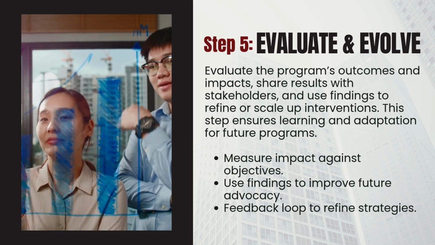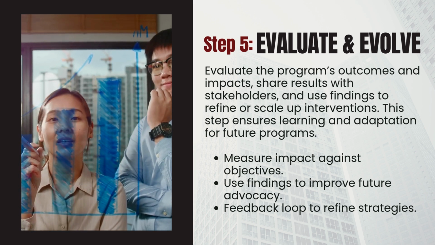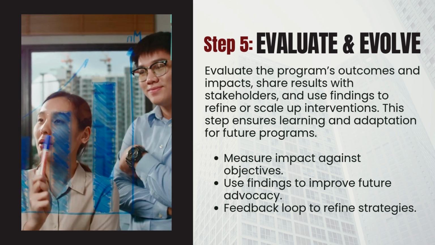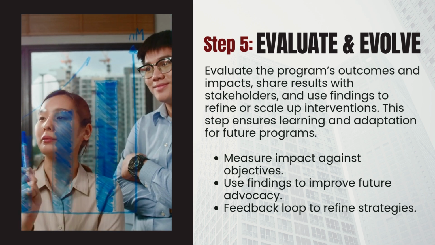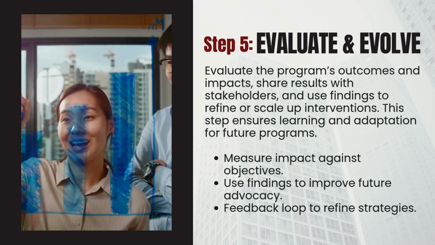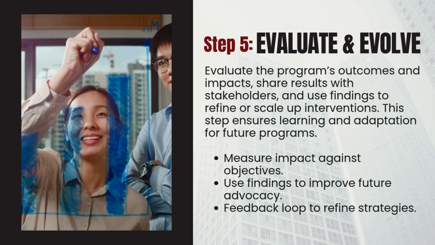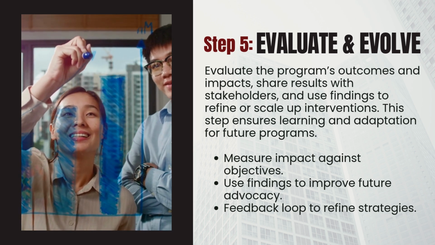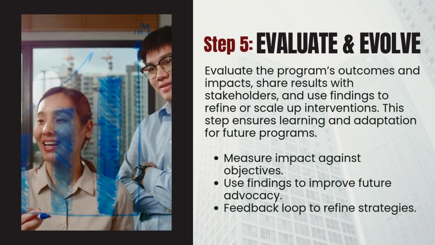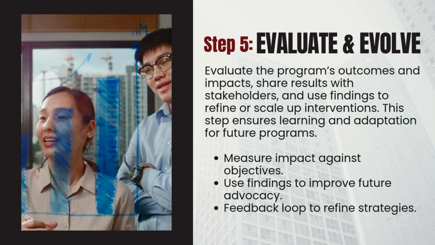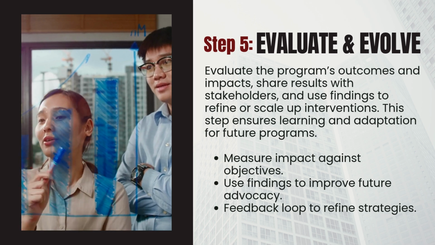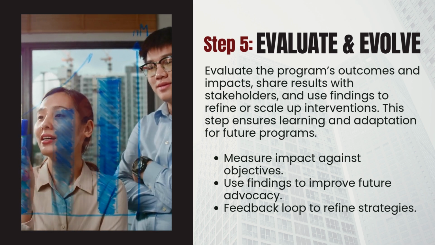So you need to gather both quantitative and qualitative data. Importantly, after gathering this data, you need to share the results with the stakeholders. So it's either from the community leaders to the donors to your internal team. Then you take what you've learned and feed it back into future campaigns. This is the evolve part. Advocacy is never static. It adapts with time, with context, and the needs of the audience.